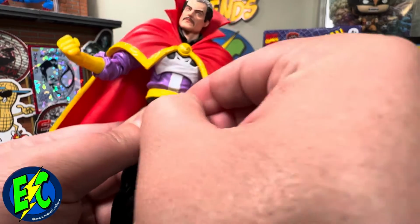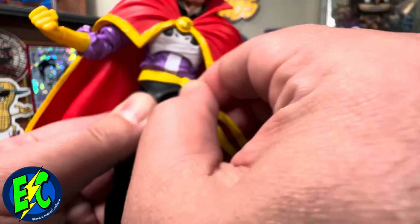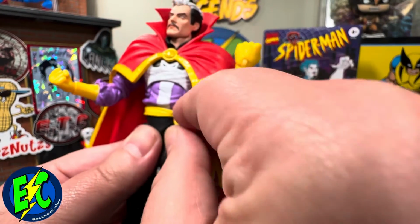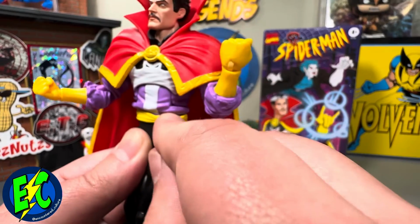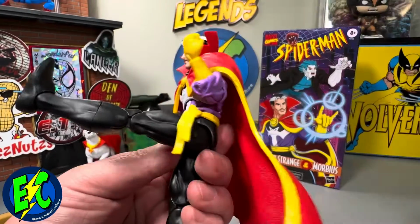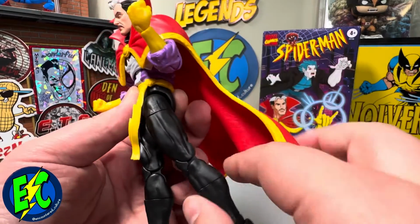The sash down here is a separate piece, so you can move that around a little bit. It is not keyed in. It is, however, placed in there, so it won't come off super easily. As you can see, it is underlaid in that area there at the hip. Leg will kick up to about there, out to about there, and then only back to about there.